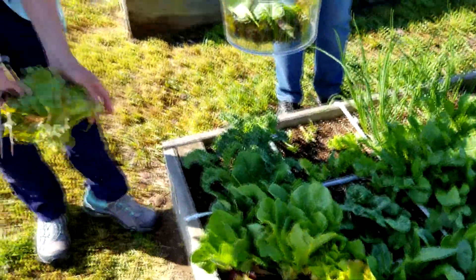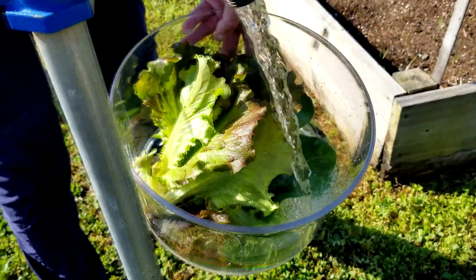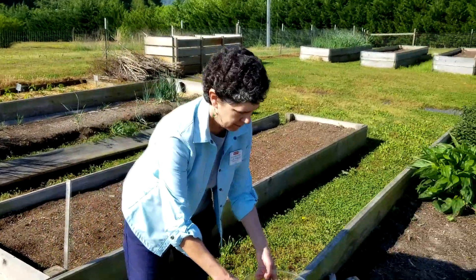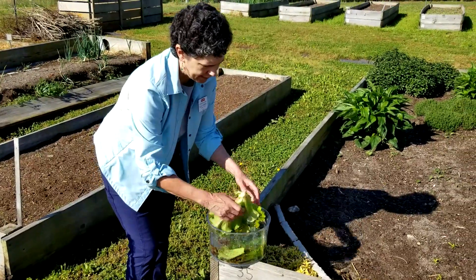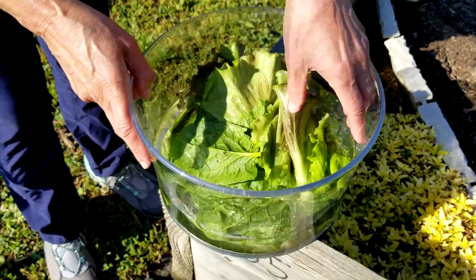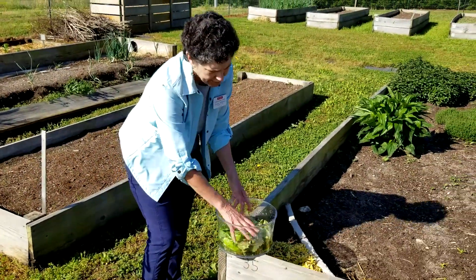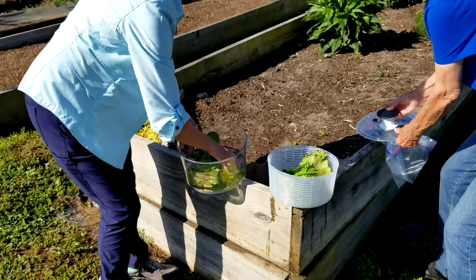Now I'm going to just put that aside and show you how we're going to wash it. These plants haven't had a lot of pesticides or chemicals put on them — they have not, none at all. We're just washing off the dirt. When you get home, you may want to wash it again. Sometimes at the garden I'll wash it a couple of times. In this case we're just going to wash it once, agitate it a little bit, and then put it in our little colander like that.